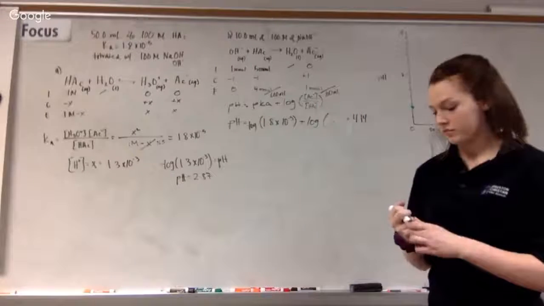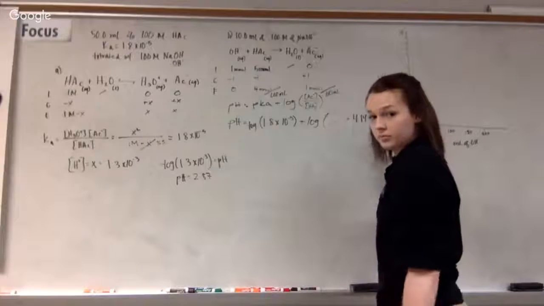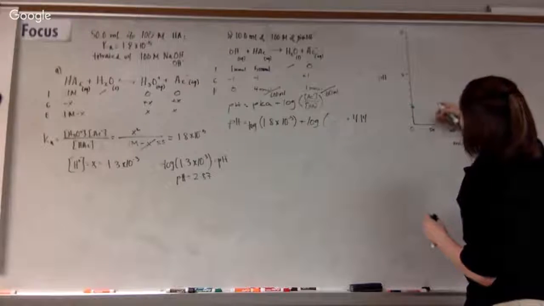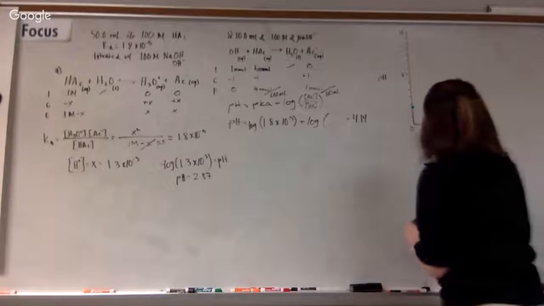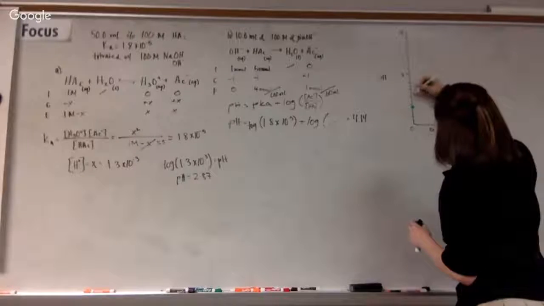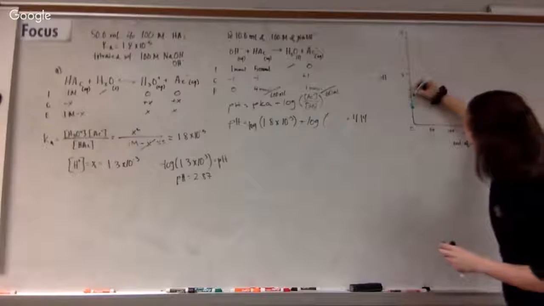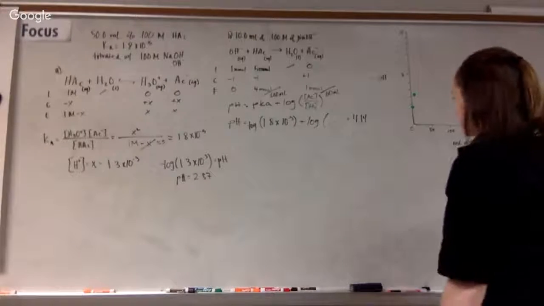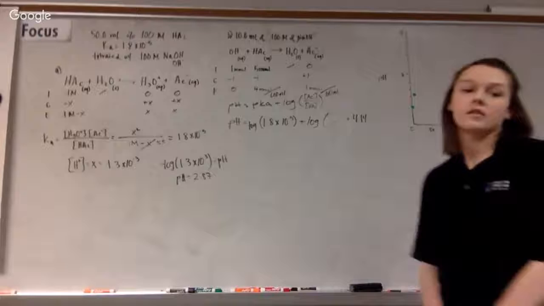Okay. So 4.14. When we drop in the big dog, which is a strong base, and we're only putting in 10 milliliters, you're going to have to go over. So divide the 0 to 50 into like 5 little marks. So initially, we're going to shoot right up. And that makes sense because we have an acid by itself, and now all of a sudden we're adding a strong base to it. Yeah?